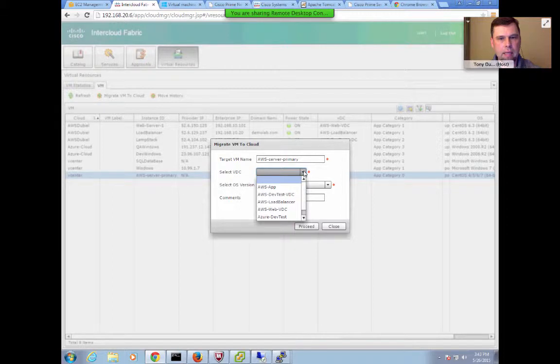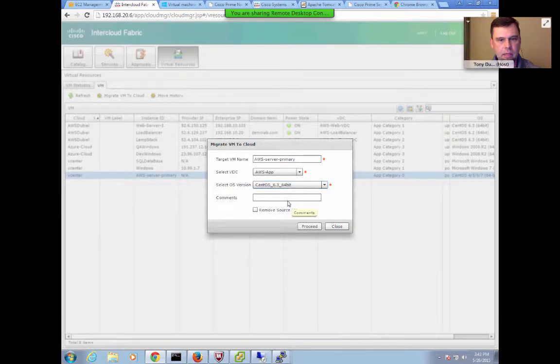From that, I can select the virtual data center on the cloud side. So we will be migrating this into AWS App Virtual Data Center. It happens to be a CentOS 6.3.